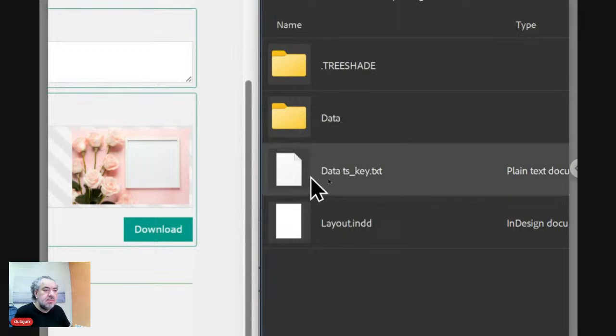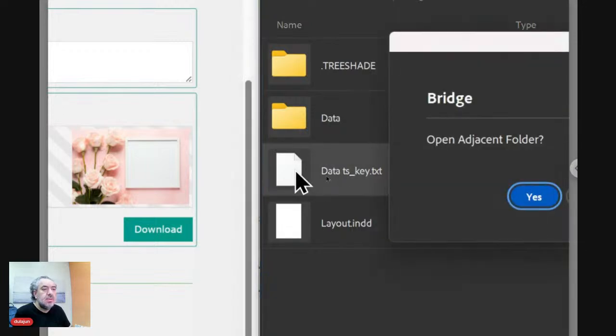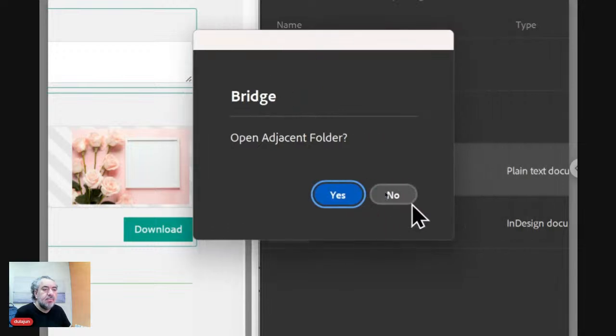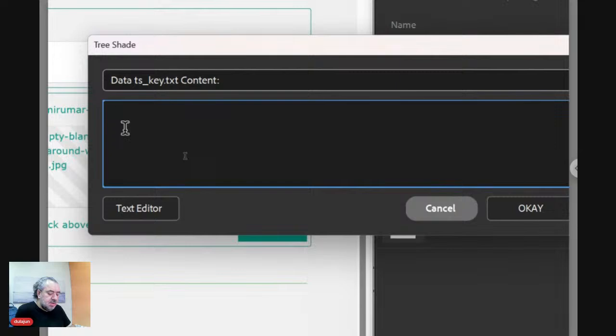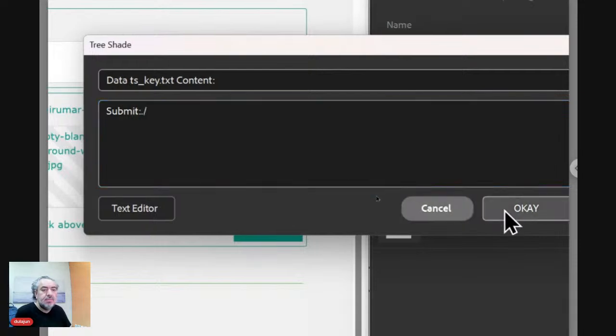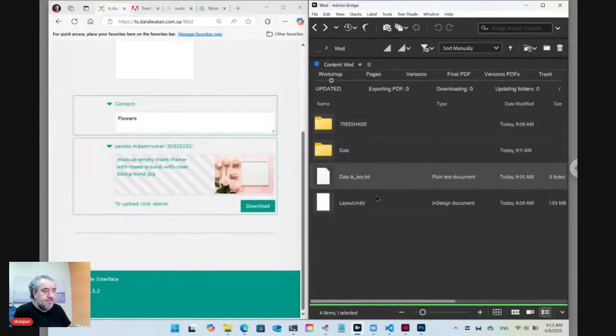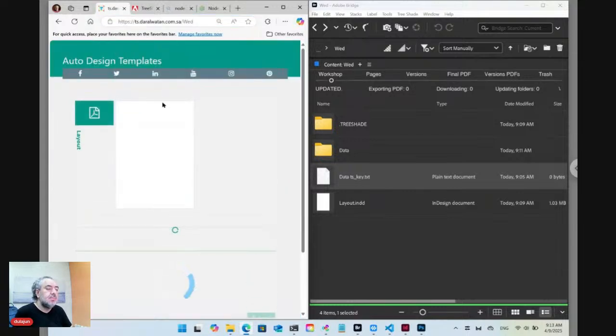this file that has the settings. So this text file must include the button name like submit and dot slash. This means update in the same location. Let's upload again.